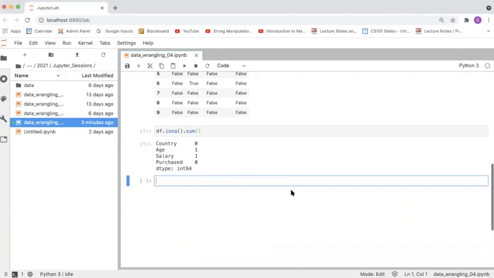All right, so I hope you all have completed up to this point. This is the way you can find out is there any missing values in your data frame.